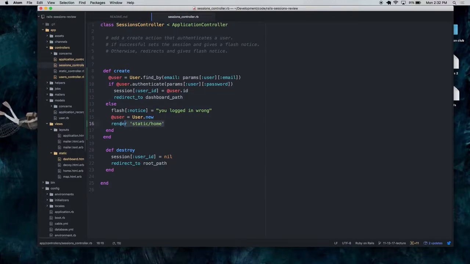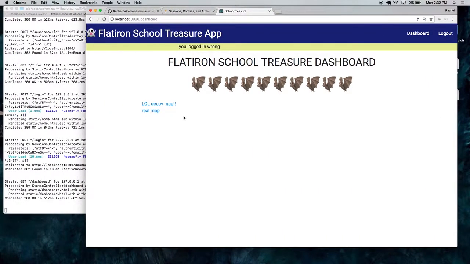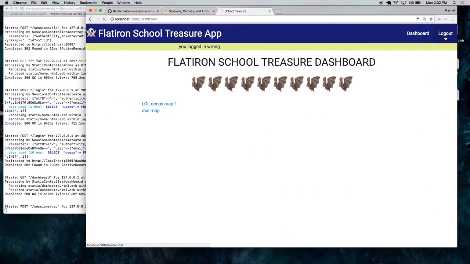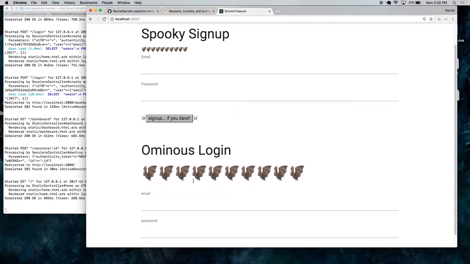So if we try this, what did I say it was? Oh, root path. If we do this, my guess is we won't have that overhanging flash message. You guys all see the hypothesis we're trying to prove here? Okay, so we gotta log out again. Ooh, this is getting juicy. This is getting good.